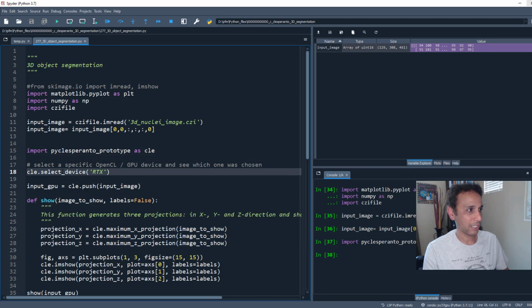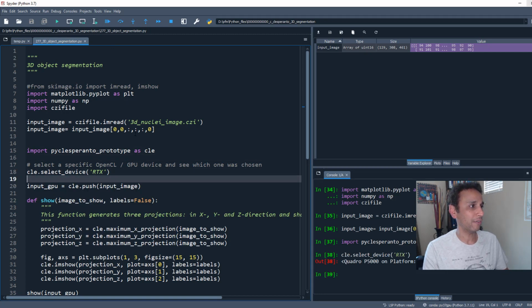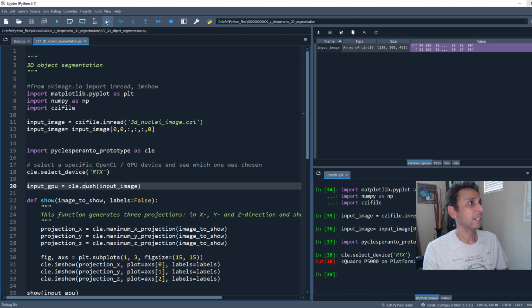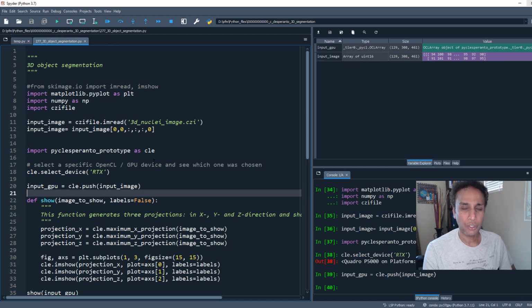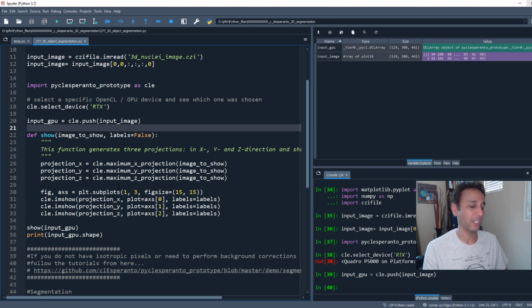And let's also select our GPU device, because this is 3D, so we may benefit from that. And let's push our image into Clesperanto right there. If you think I'm going too fast, and nothing makes sense, I already talked about this in the last couple of videos, and I don't want to bore my regular viewers with all the additional details, but you can always go back to my videos number 274, 75, and 76, the three videos before this, to get more information in case you feel like you have a gap in your knowledge.